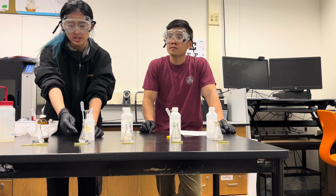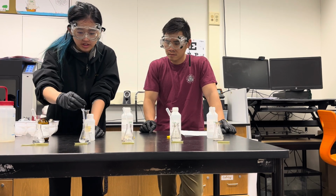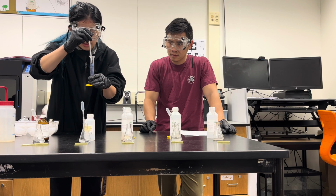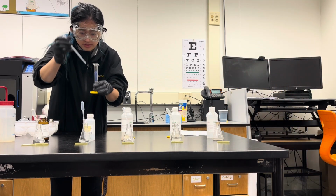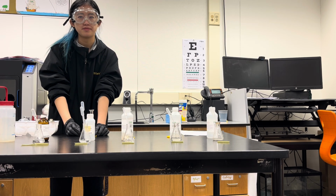So this has 2.5 milliliters of silver nitrate in it. Then I'm going to take 2.5 milliliters of ammonium nitrate and put it in the same one. So that means when it fills up, it should go to the 5 milliliter line, right? Because 2.5 plus 2.5 gives me 5. And then you have an extra pipette to mix it.